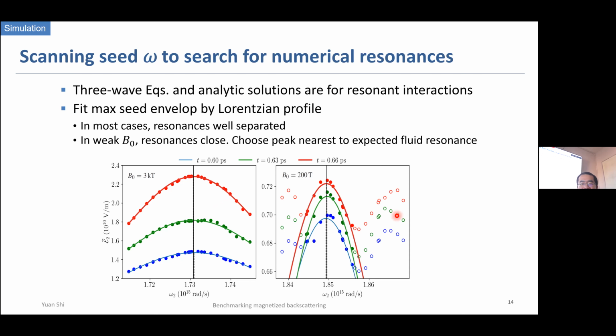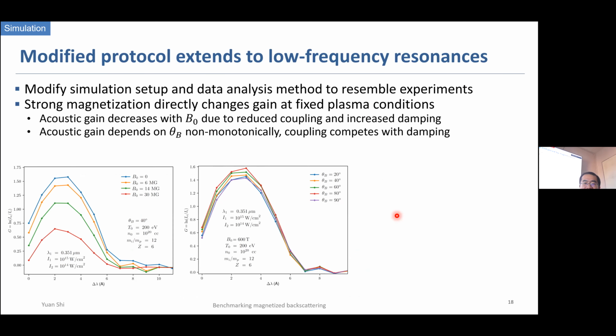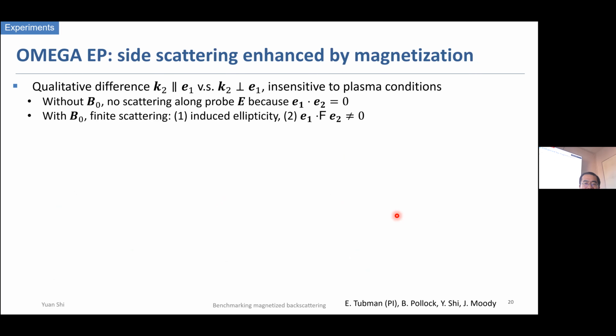So I didn't mention that back here. Okay, so I guess I'm running out of time, but let me briefly mention some of the experiment, to try to measure some of the effects. One of the effects I mentioned is the polarization effect. Namely, if you have a magnetic field, it changes the way polarization works and changes how things couple.